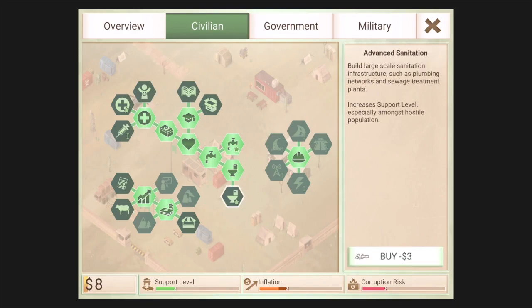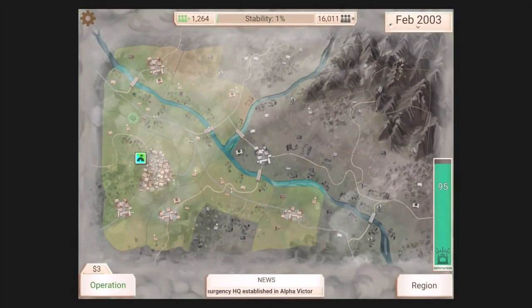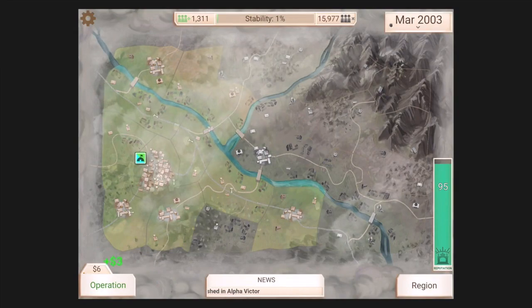Support level. We have 8. Anything we're worried about getting? So that's 3. That's 6. We should probably wait for inflation to die down a little bit. So what causes the least inflation? Oh, literacy causes no inflation. Just a little bit of corruption. Okay, what about toilets? Toilets cause a ton of inflation, but like no corruption. Okay. Okay, so we'll do that for now.